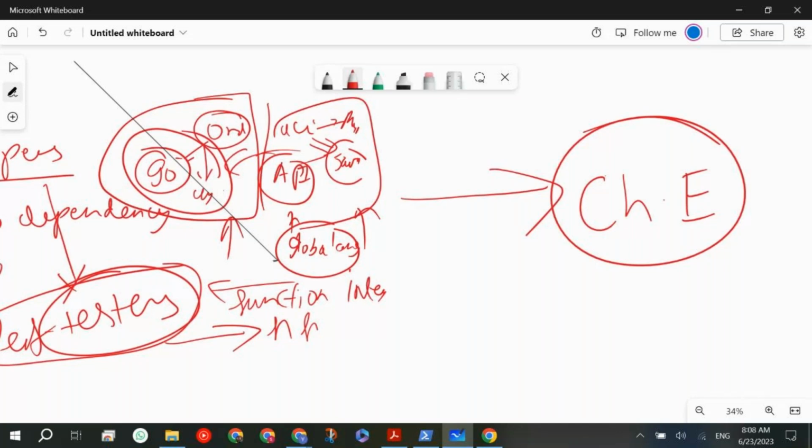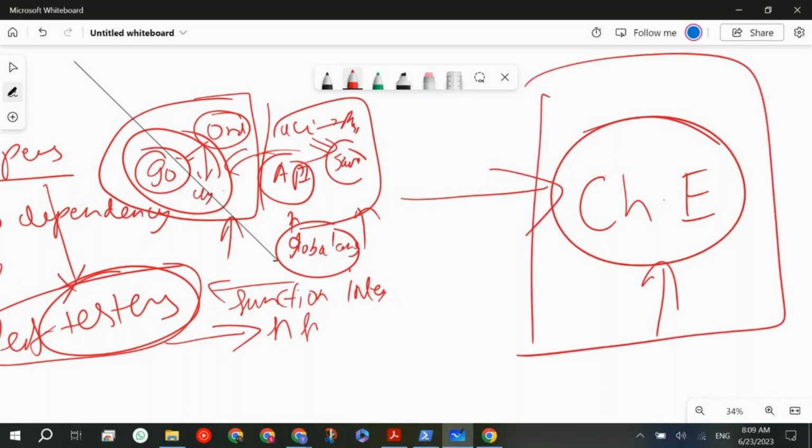That's what chaos engineering is all about. As we spoke in the first session itself, it focuses more on recovery and the user experience, how the user will be affected, because ultimately the business or brand value is totally on the customer experience. If your customer experience is not good, you cannot create loyal customers, right?